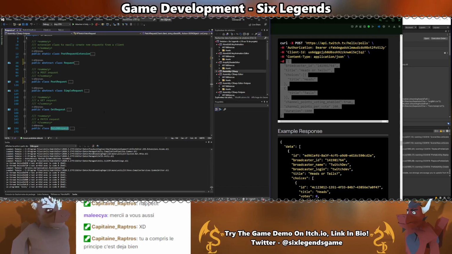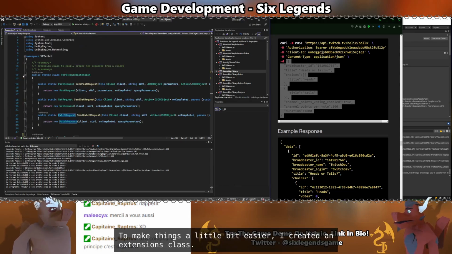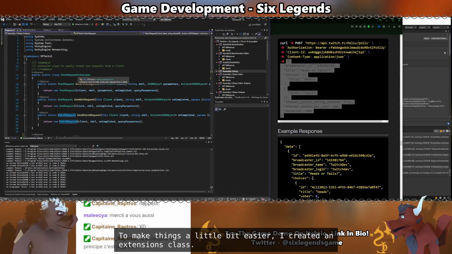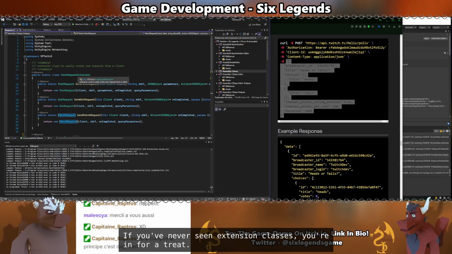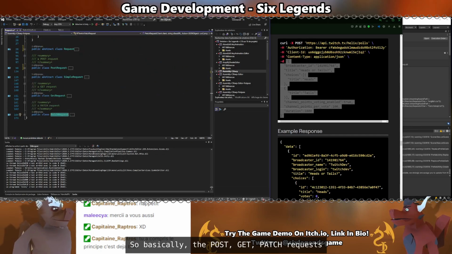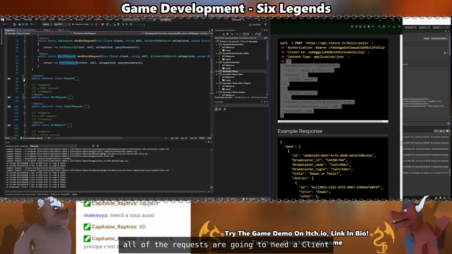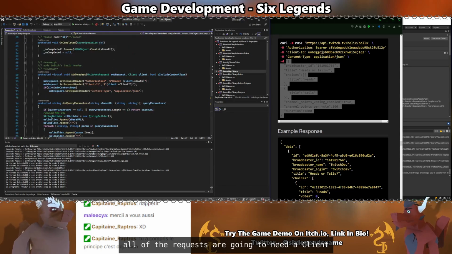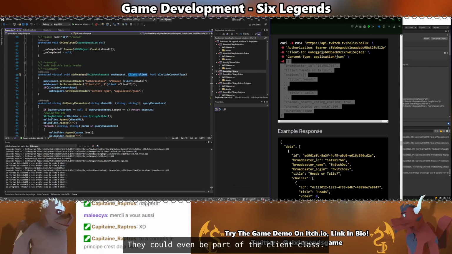a patch. To make things a little bit easier, I created an extension class. If you have never seen extension classes, you are in for a treat. So basically, the post, get, patch requests, all of the requests are going to need a client. They could even be part of the client class.